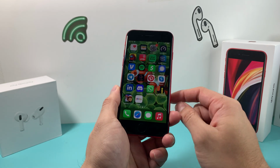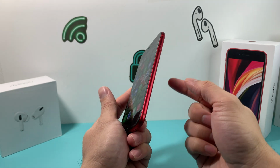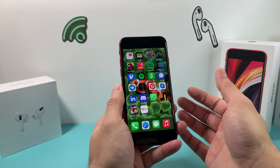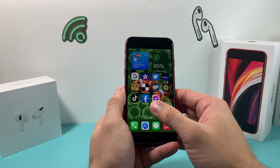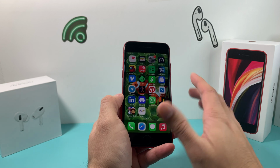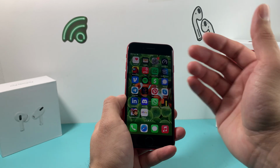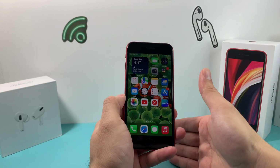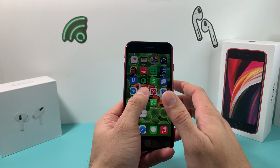Other thing about the phone is that if you like the physical SIM card, especially if you travel, it's a big plus point, because you can take a SIM card out if you have an unlocked phone and travel anywhere, and don't have to deal with the hassle of having an eSIM activated each time. And lastly, if you're looking for a phone to do the basic stuff like social media, to just browsing, to just doing everyday tasks, even gaming wise, from light gaming to some of the heavier gaming, you'll find the iPhone SE definitely gets the job done in terms of performance.